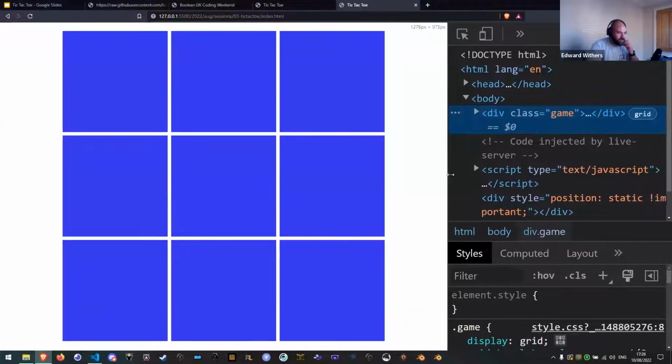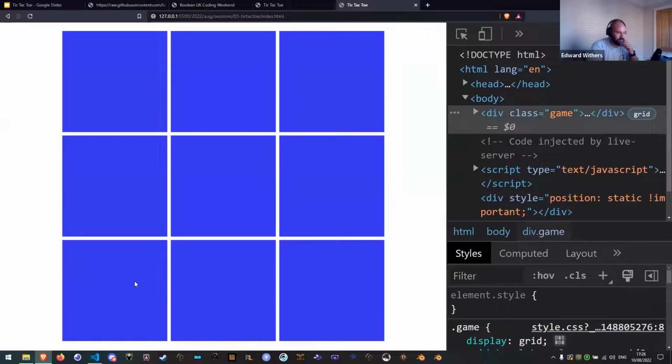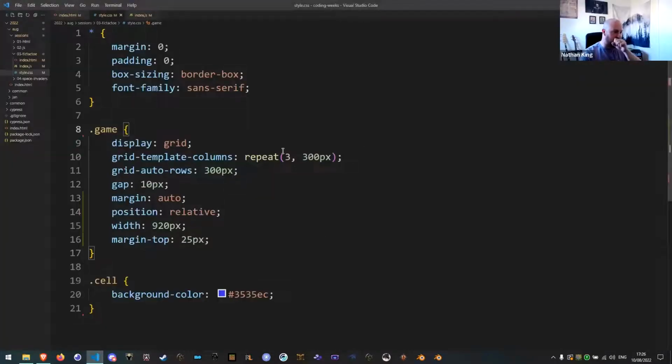How do you quickly comment out things on VS Code? Another great question. So you have a nice little shortcut command for that. If you want to comment out just one line of code, doesn't matter if it's HTML, CSS, or JavaScript, you can just put your cursor on the line you want to comment out, hold Control if you're on Windows or Command if you're on Mac, and then press /. That's going to comment out that line. You can press it again, and that will uncomment the line.